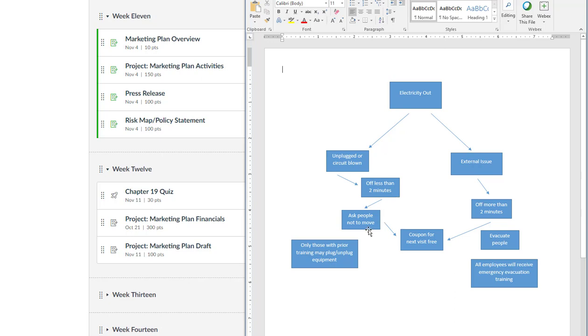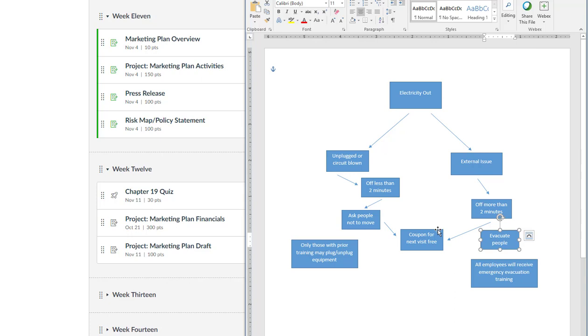Ask people not to move. Give them a coupon for their next visit free because they were inconvenienced. But if the electricity goes out and it's an external issue, something happened out of the control of your employees, so it'll be off for more than 2 minutes, you're going to evacuate everyone and then give them a coupon for a next free visit.